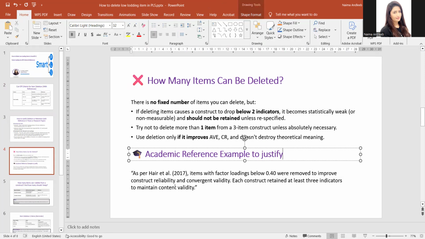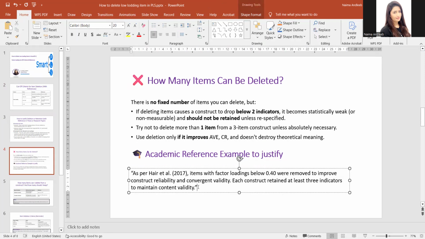Previously, I already mentioned 2 justifications, but here is also a justification I am mentioning: as per Hair et al., items with factor loading below 0.40 were removed to improve construct reliability and convergent validity. Each construct retained at least 3 indicators to maintain content validity.